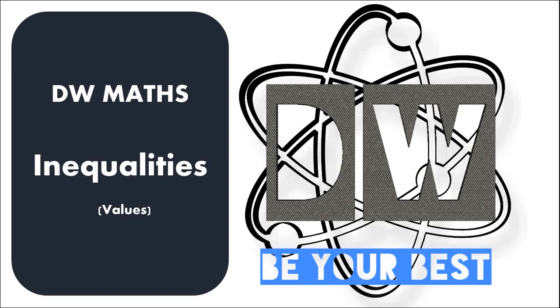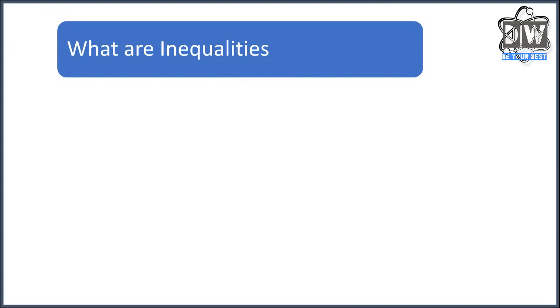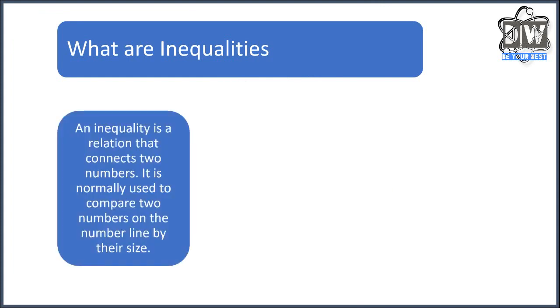This is on inequalities, but in particular it's on values. Hopefully you're going to find it nice and easy. We're very quickly going to go back over inequalities. An inequality is a relationship that connects two numbers. It is normally used to compare two numbers on a number line by their size.